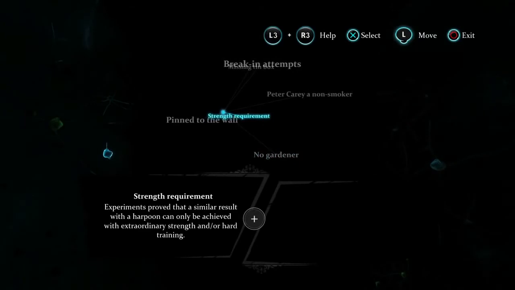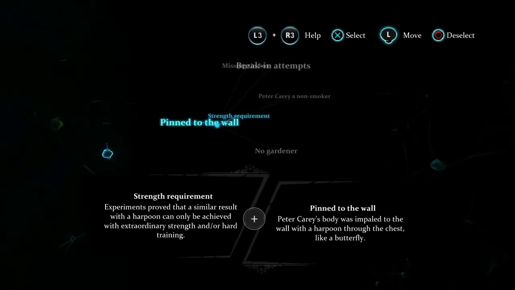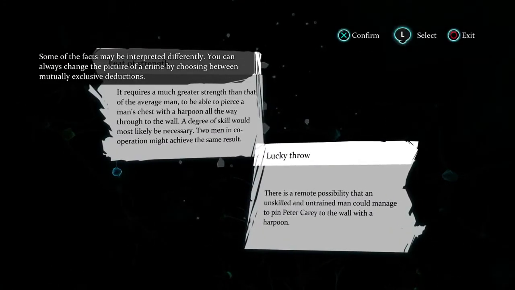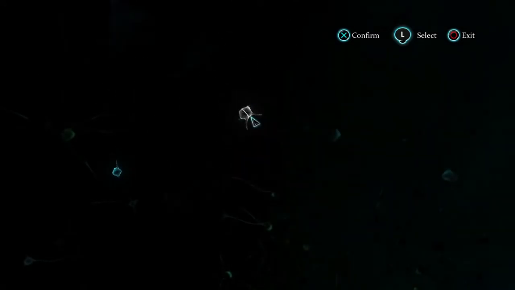Perhaps it was a lucky throw, but through Carey's association to Nelligan, isn't it possible that Nelligan picked up the required skills to get such a lucky shot? Let's head back to the crime scene and rediscover some evidence we've been able to interact with thanks to new information uncovered through interrogations.